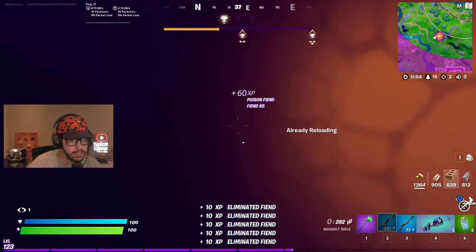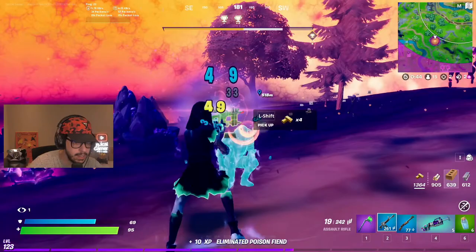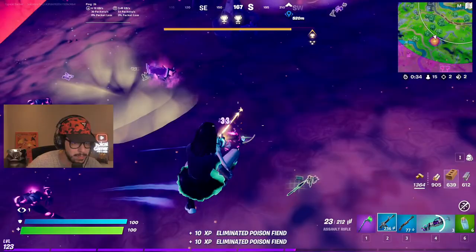I can't see. Oh, there's an IO guard. All right. Bro, this little me jumping outside the bubble, really annoying, not gonna lie. Oh, there we go. I just go sideways and get her. What does it do?